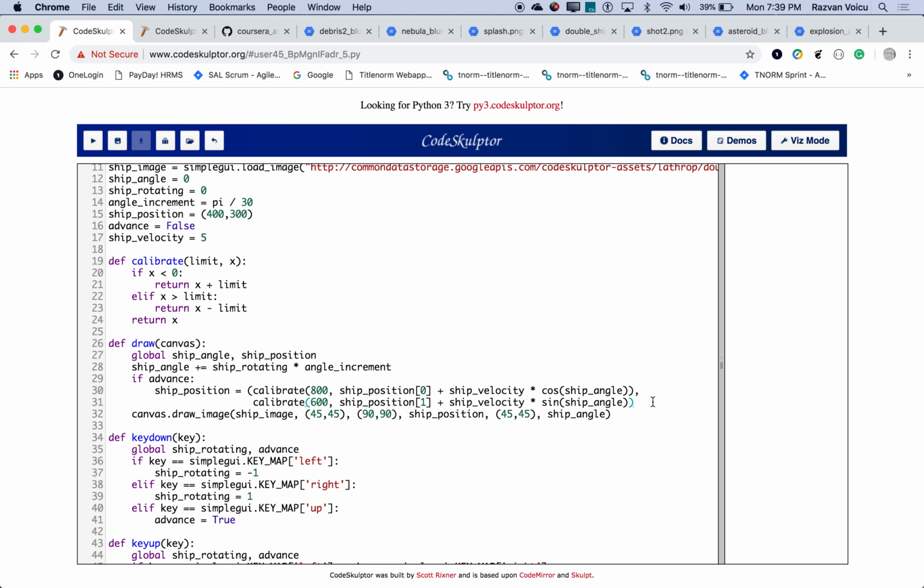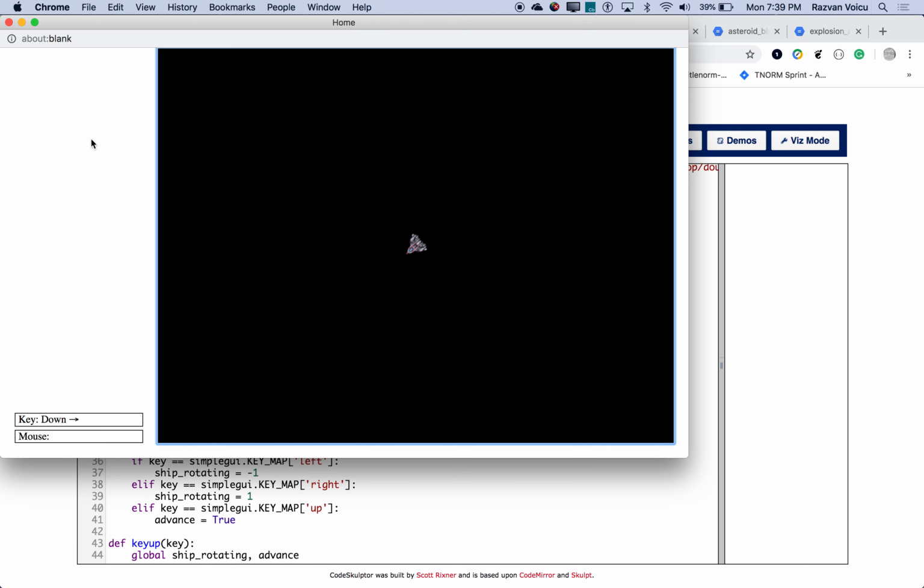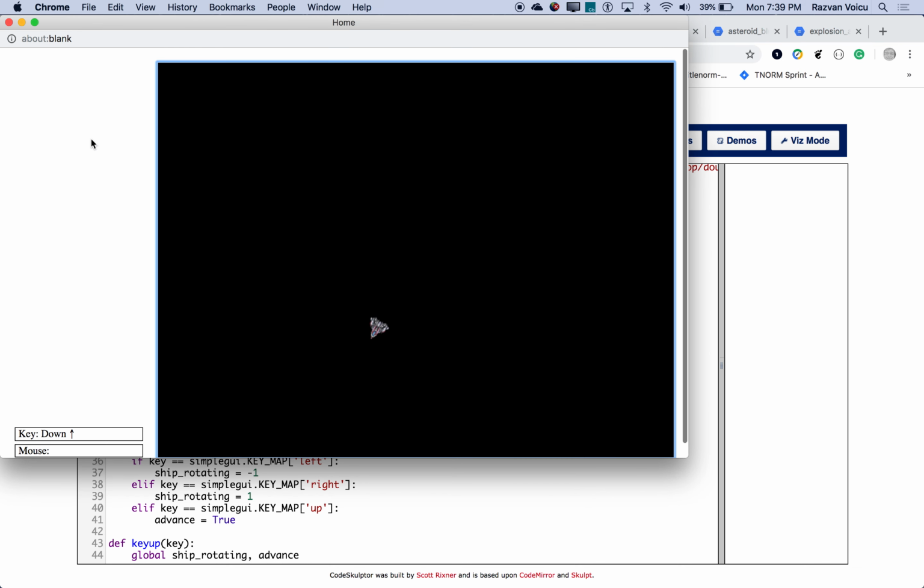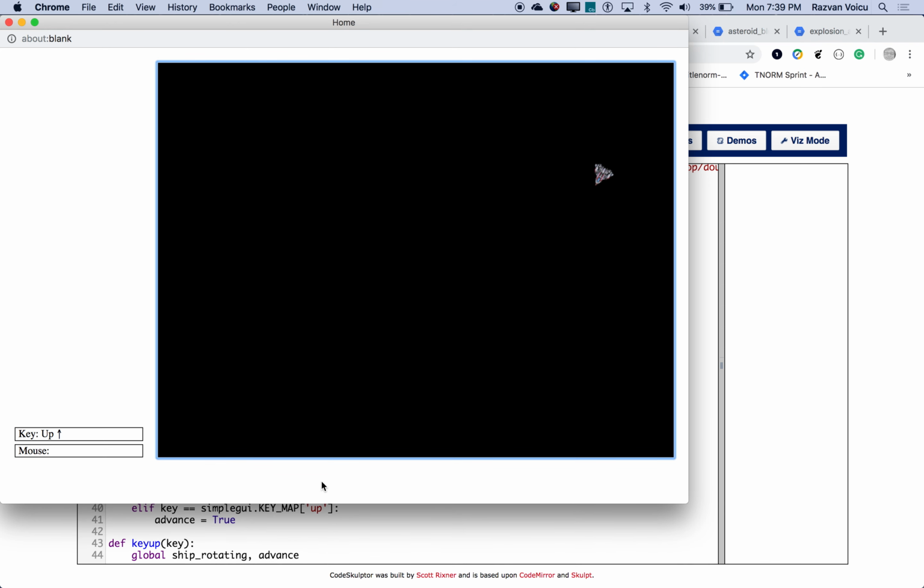And we can close the bracket, right? So now this calibrate will make sure that there's wrapping around. If we go out on the left, we re-enter to the right. Yes? Right, so I go down and you see I come back. I never lose the ship again, once it starts moving.